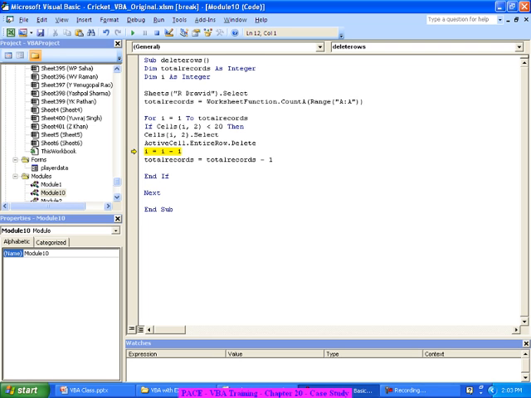This I equal to I minus 1, because that is getting reduced.